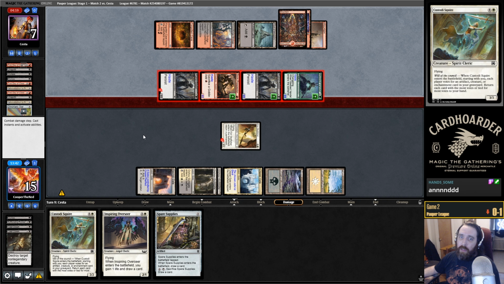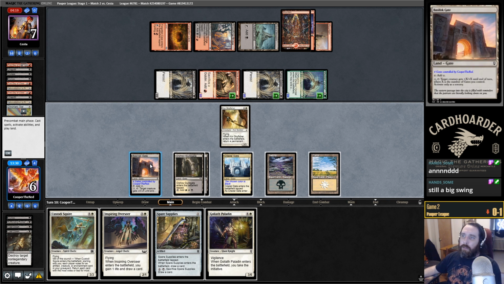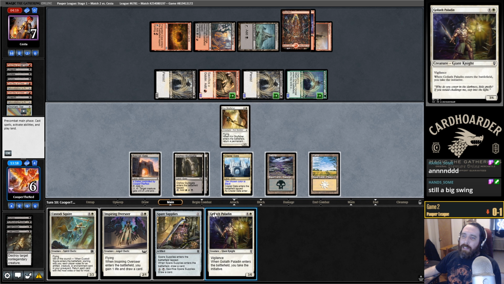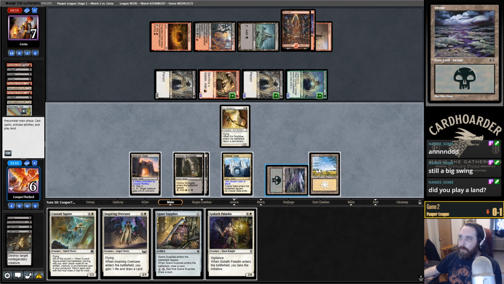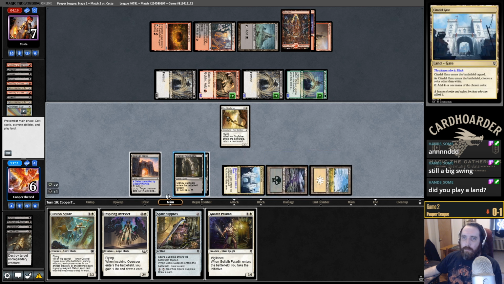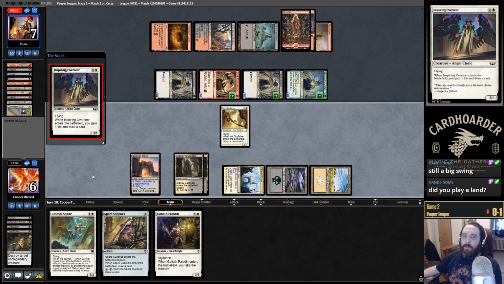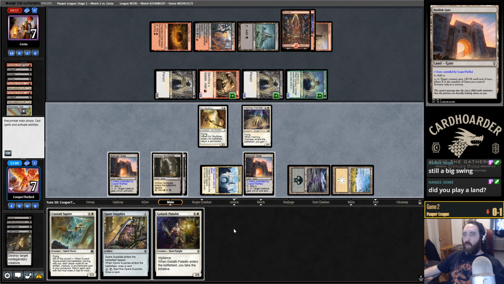I can Custodi Squire the... oh no! The Pestilence was exiled. I can't Custodi Squire it again. Oh, and that is a big swing. Maybe we are just dead. How many gates do I have? Oh man, I'm one gate shy. I can attack for six with my Kor Skyfisher. Let's see if we can, oh man, let's see if we can Overseer into a gate. Woot!